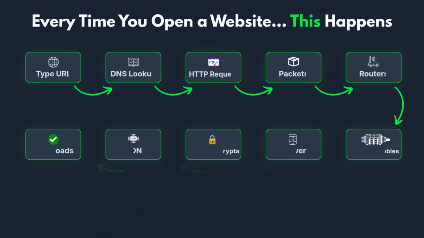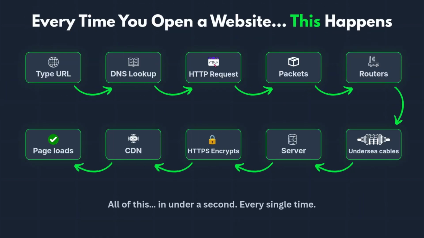So, every time you open a website, this is what happens. Your browser asks DNS for the IP address. It sends an HTTP request to the server. The server sends back data, broken into packets. Those packets travel through routers and undersea cables at nearly the speed of light. Your browser reassembles them and then renders the page. All of that in under a second, every single time.